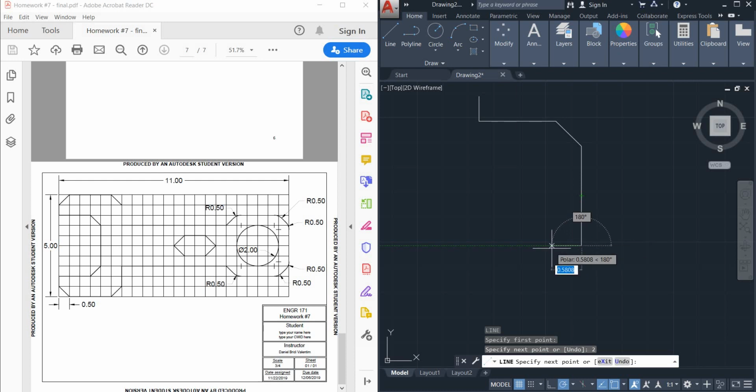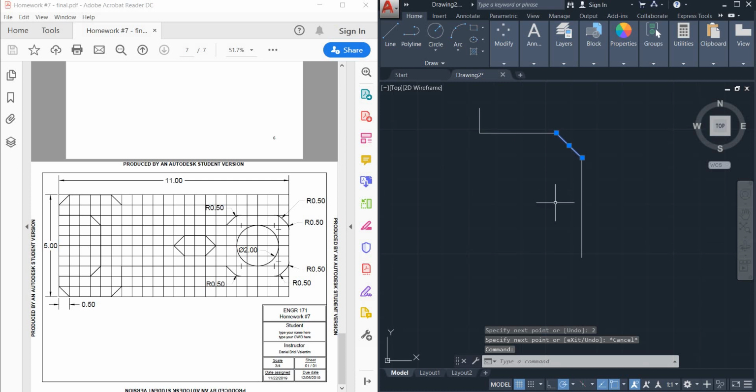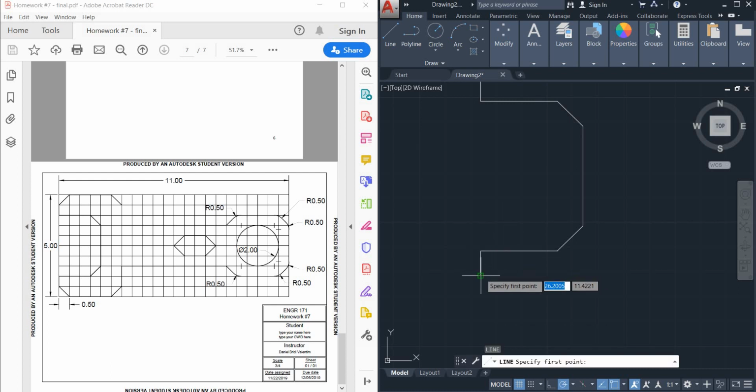Instead of drawing again, one tool that I can use is Mirror, which the shortcut is MI. I'm going to select this, and for this tool, first I select the object, press MI, enter, and click at the point where I want to mirror my object. But I don't want to mirror only this, I want to mirror all of that. MI, enter. It's going to ask me if I need to erase the source objects, that is the object that I had just selected. I'm going to say no and enter. And I'm going to keep drawing.